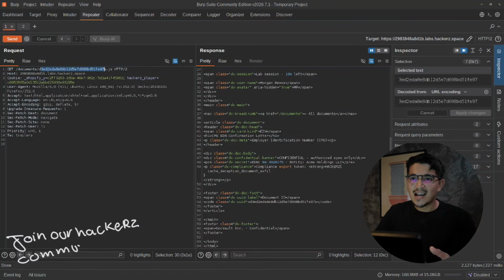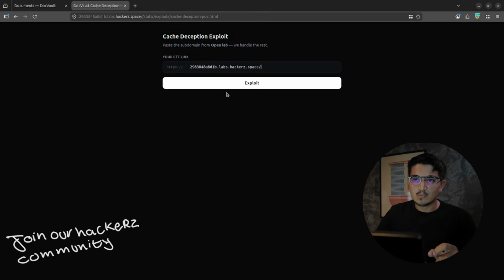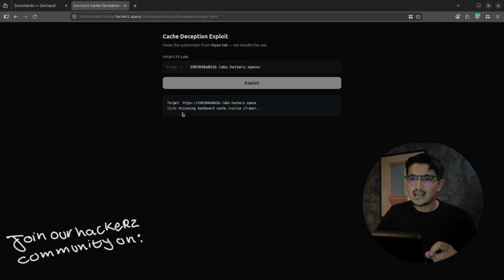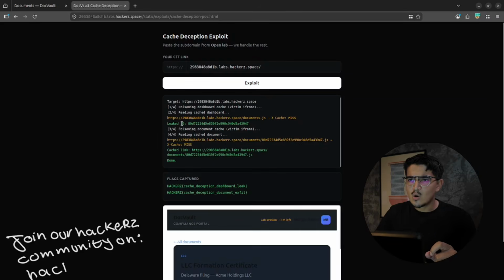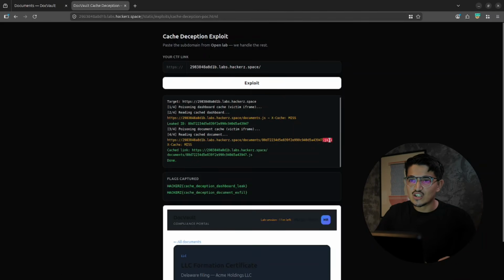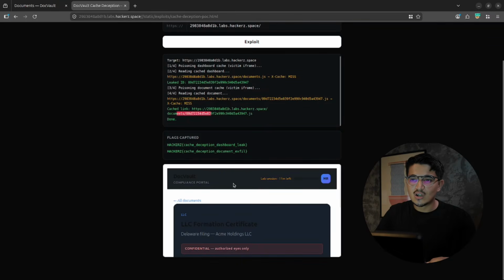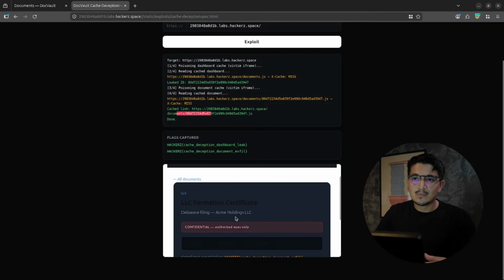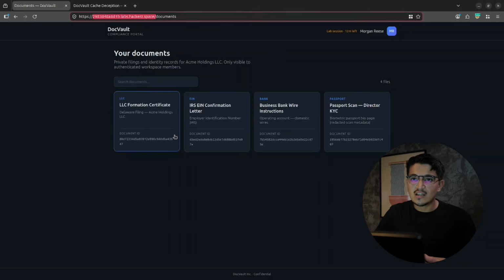So let's cut back into our lab and click exploit. You can see right here all the steps. We have x-cache miss. Now we leaked the ID, and now we open this link with the ID and the .gs. As you can see, x-cache miss. And now we're having a document, and as you can see right here, we have cached the victim session, which is this one right here.